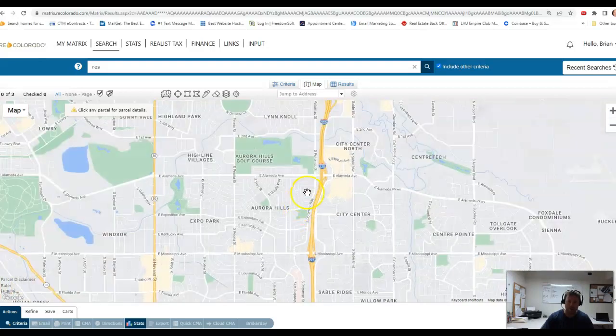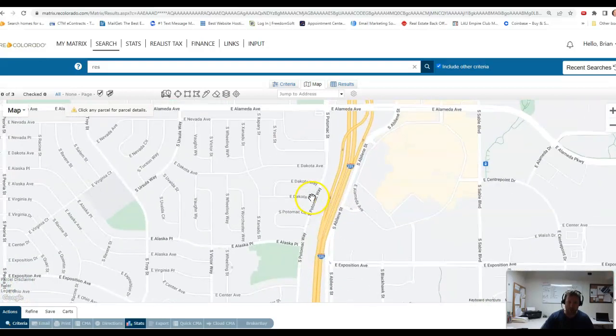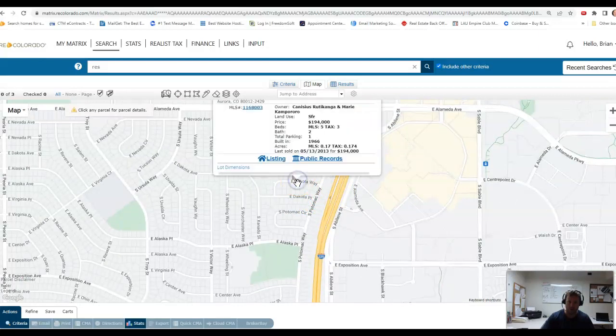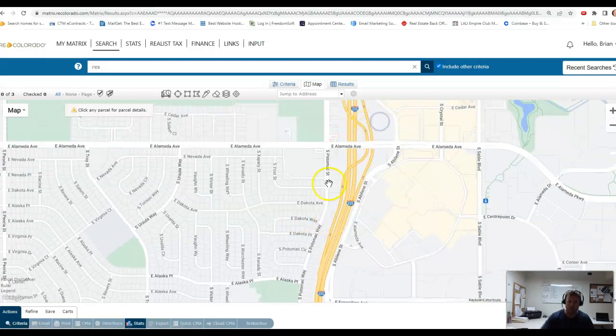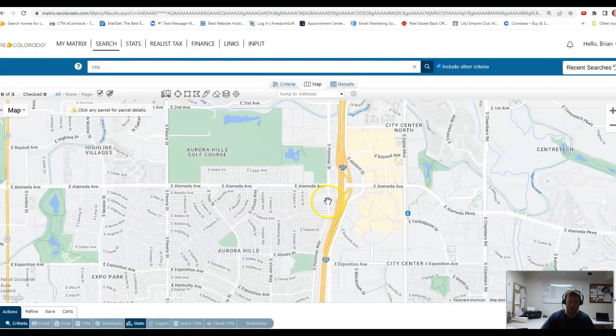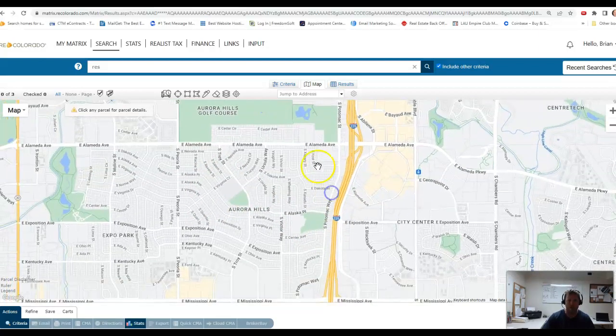So these properties right here are less desirable than the properties over in this neighborhood. In fact, if you're comping a property that's within about 3 blocks of the highway, so even a property over here, you want to keep it. You'll quickly see the values in here are less than the values over here because they can hear that highway all the time. That makes those properties less desirable and less in price.